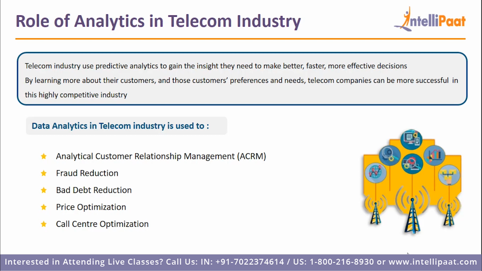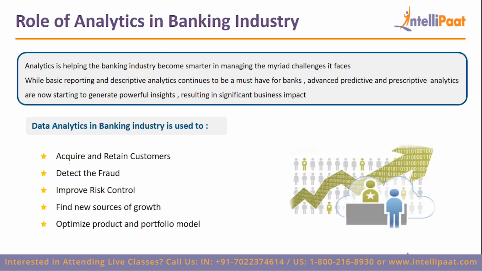It is used for fraud reduction. It is used for bad debt reduction. It's used for price optimization, call center optimization, and so much more. So now that you're looking at data analytics in this way, you realize that data analytics eventually has a big say when it comes to any of these business models, right?